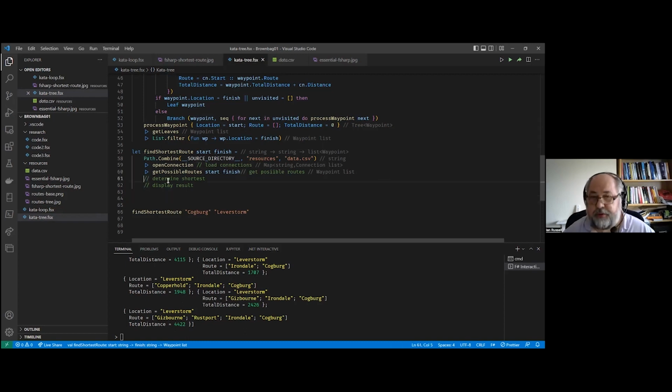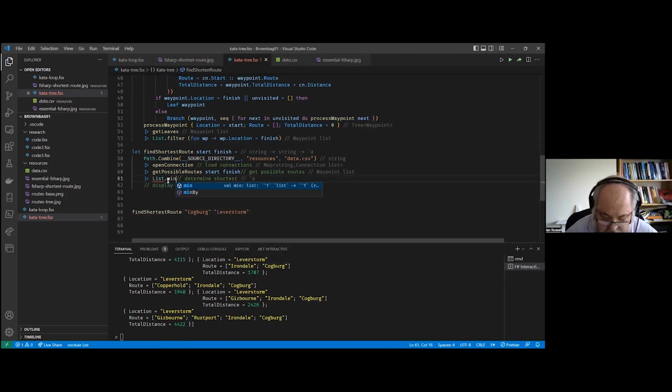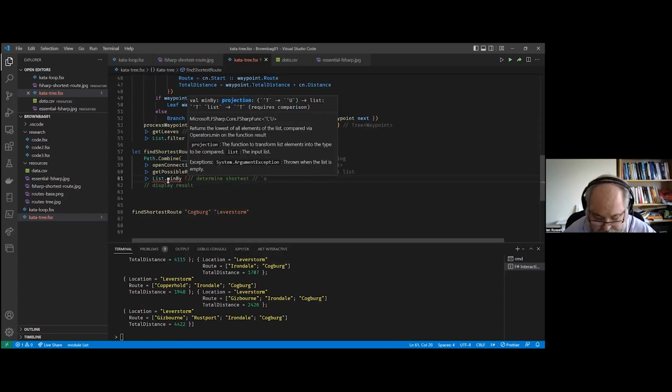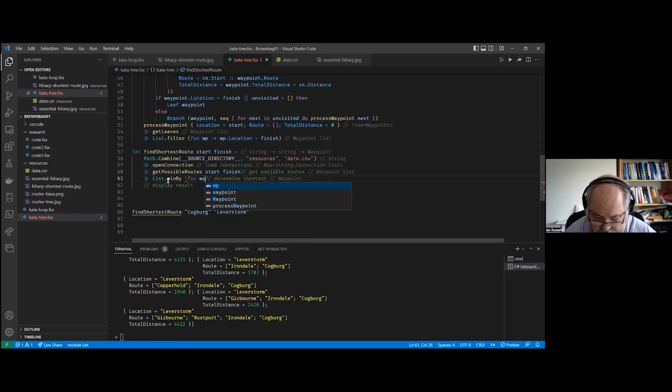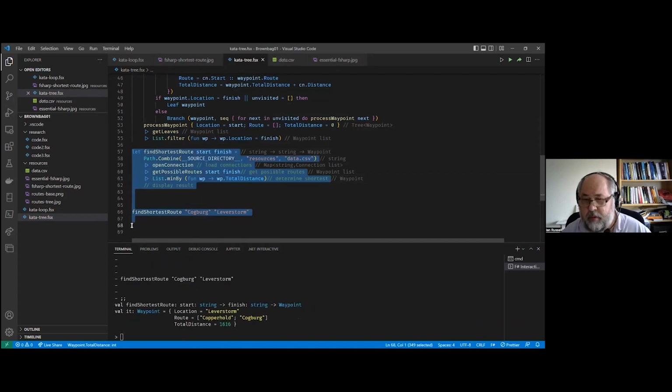So finding the shortest route now is actually trivial, because I can do a list dot min by total distance. That tells me that's the shortest route.